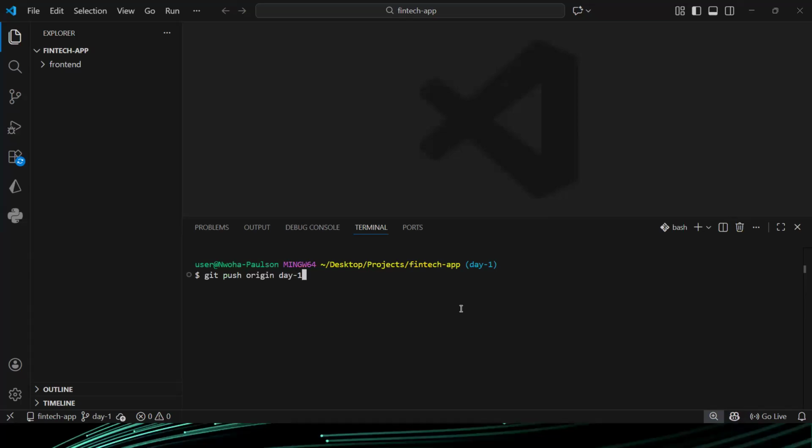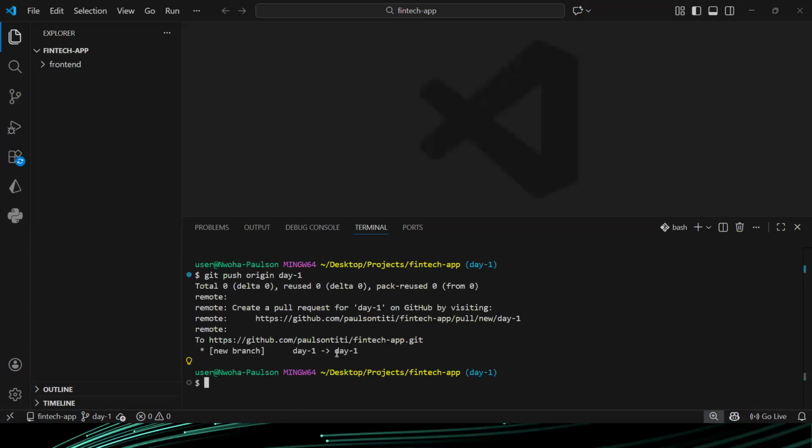So I'm trying to push this branch to our origin remote. I don't need to explain all these things, like I said, I have a full tutorial where I taught all of that. So I'm saying git push origin day one, trying to push my branch to my GitHub. And if everything goes well, it will be on GitHub now. Okay, everything went well.